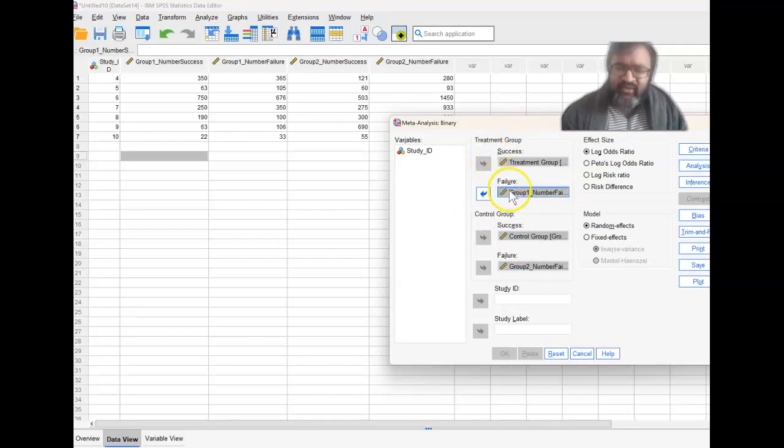The treatment group would be the group that got exposed, in this situation, exposed to endocrine disruptors. And then the control group is those that weren't exposed to endocrine disruptors. What is the impact? So success versus failure would be diabetes versus no diabetes. And again, there might be some discussion about where the success is versus the failure.